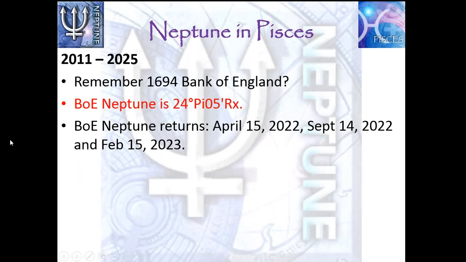So remember that Bank of England, Neptune, natally 24 Pisces. BOE is going to have 3 Neptune returns in 2022-23. There's going to be more to come with this whole battle over banking, and so much of the U.S. history, England's history, so the European Union, the stuff you're seeing happening right now with Greece. There's so much going on with that. I didn't have the chance to compare Neptune and Pisces to Greece's chart. That would be something interesting too if you want to. I know Scott Wolfram over in Germany just did an article on it.